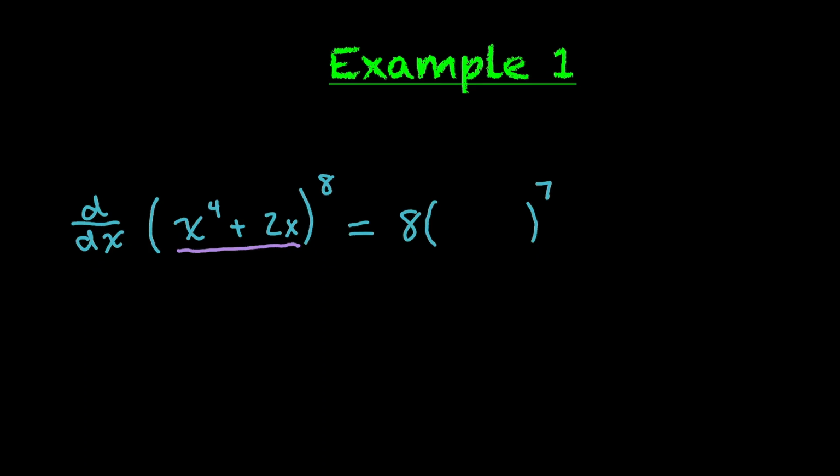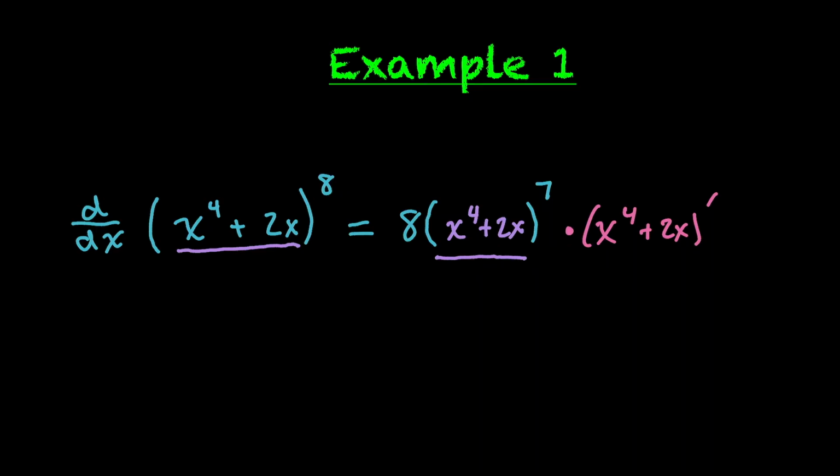Now the chain rule says that we're going to leave the inner function alone. So our inner function here is x to the 4th plus 2x. And now we need to remember to tack on our chain, which is the derivative of that inner function. So we're going to multiply by x to the 4th plus 2x prime. Now you may be able to do this derivative in your head, but I recommend using the prime notation, especially at the beginning in your notes, and as you get used to the chain rule, you can stop using the prime notation so much and just start doing these derivatives as you go.